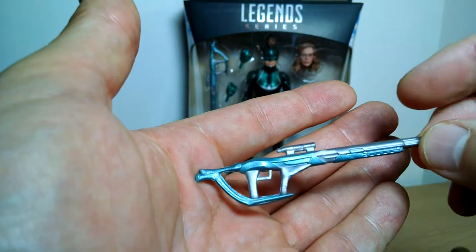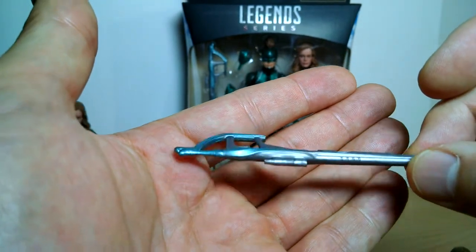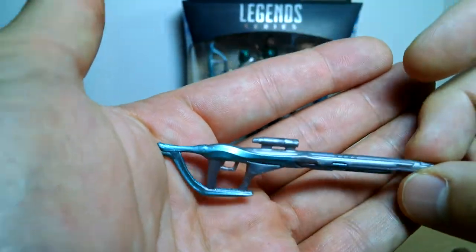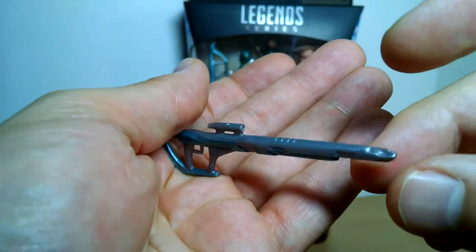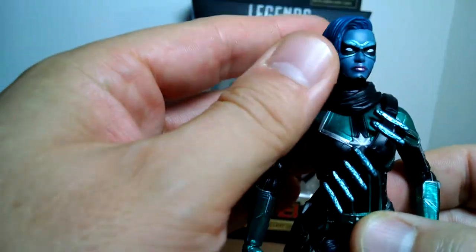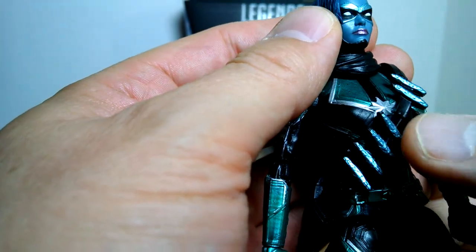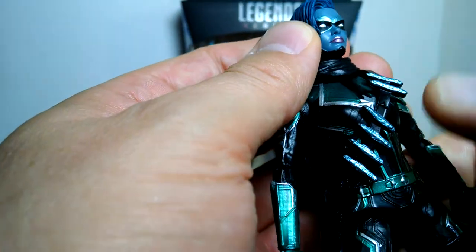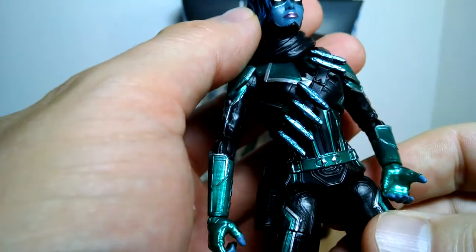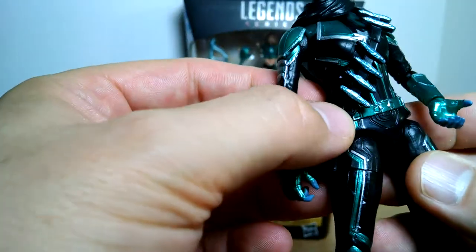I don't see Captain Marvel with it either, so maybe I'm wrong — got to watch it on Blu-ray again hopefully soon. It's got that kind of green Star Force colour going on through it, but I was looking forward to that more chunky blaster or the sniper rifle that she had in the movie. What's also a little odd: these are painted in the Star Force green when they're not actually green in the movie at all — they're black. The little tips at the end are green, but they've just gone a bit nuts with the paint. We do get the scarf, which is right — that's a removable piece — and this kind of holster, so it all looks right in that regard.